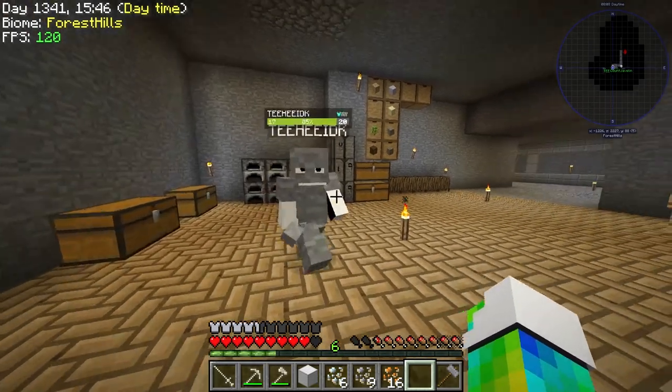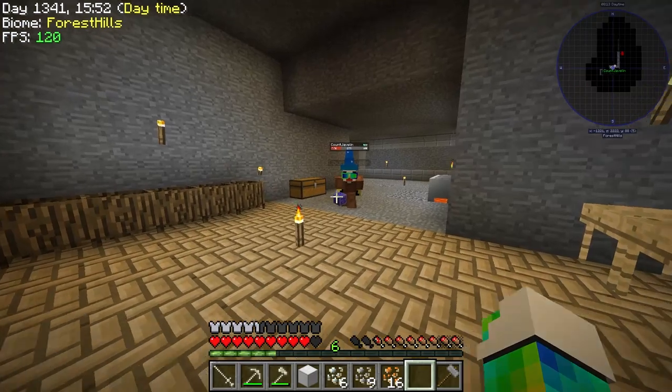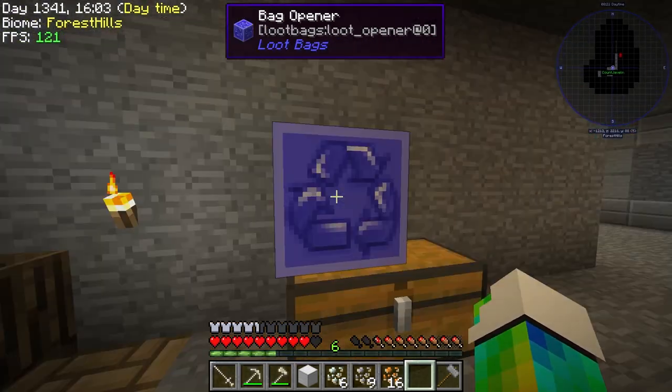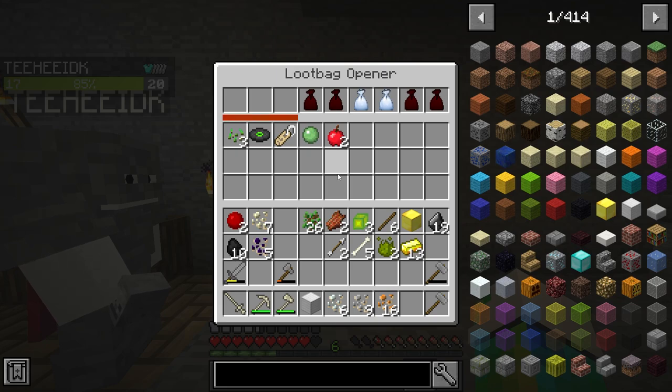Okay, guys, I got something good for us. Come here, come here. It looks like two chests. I'm hungry. So, are we recycling? See this in my hand? Hover over it. It's a bag opener. Look what it does. It opens the bags automatically.